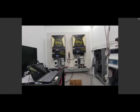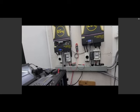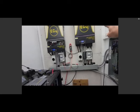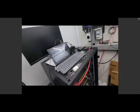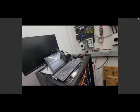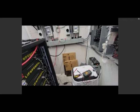You look around here, there's very little room over there to squeeze in behind my batteries. And if I change this, take both of them down and put the 18K over there where this one is, I can slide this battery rack all the way to the wall, which will give me a lot more room in here. And I've got this air conditioner or this heat pump to keep the batteries from freezing.